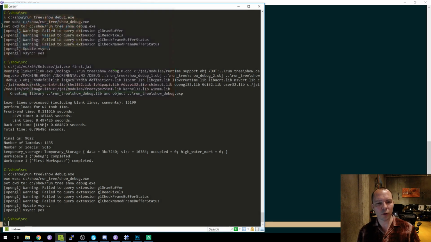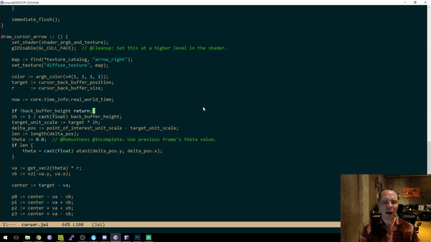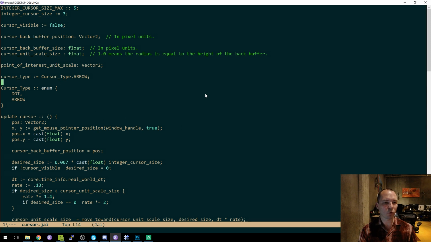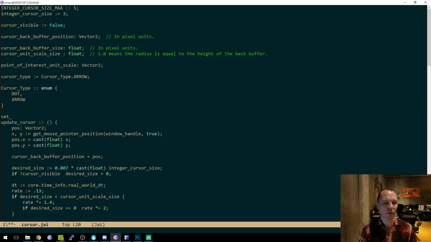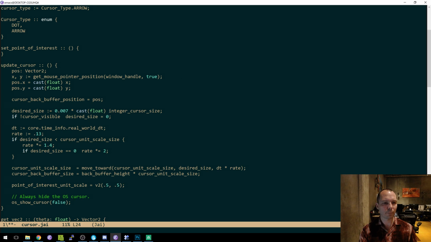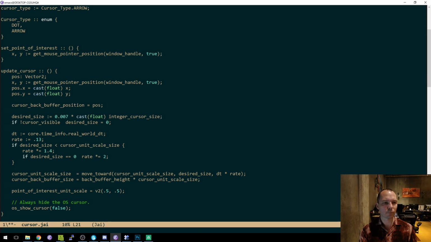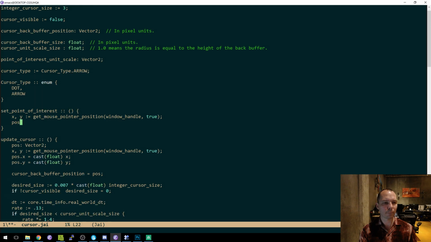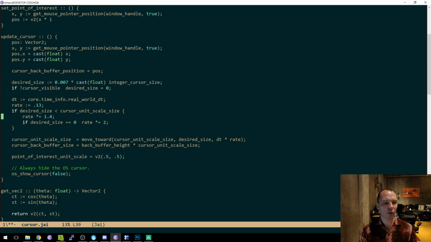Our next step is the following. I don't even know how useful this is going to be. I thought it was wacky. So when I click the right mouse button, I want to set the place that the arrow points at, right? So I'm going to have a routine called set point of interest. And that is going to do the following thing. Pause is v2x. What did I call it? IH.